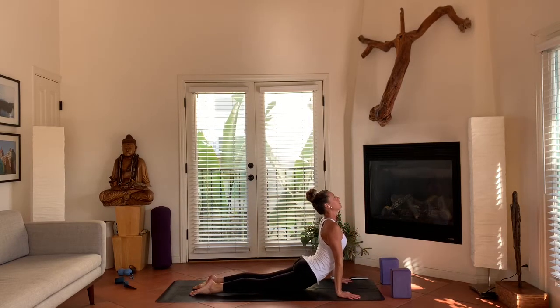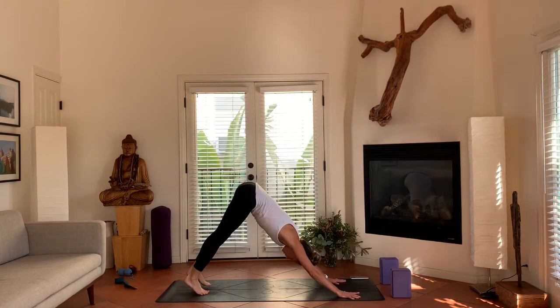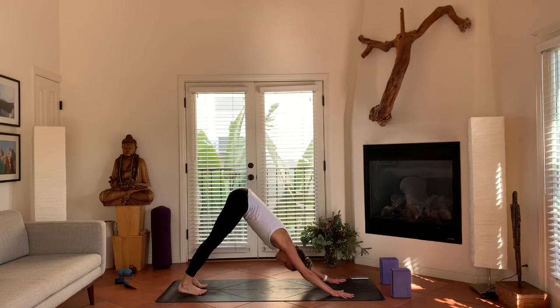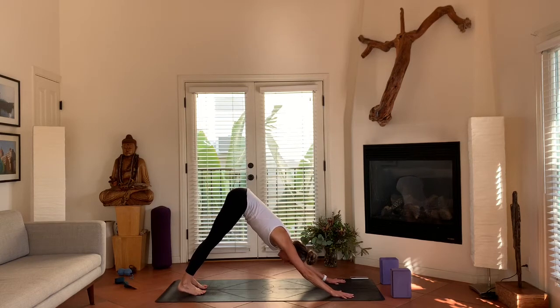Inhale, lift your heart. Exhale, lift your hips. Take a moment of pause here in down dog or child's pose. We've got about three breaths. Take this opportunity to get a little bit longer in the shape of your body and a little longer in the shape of your breath.